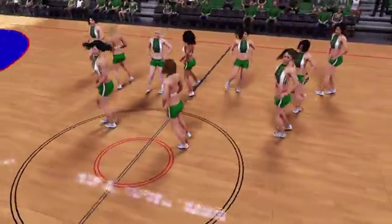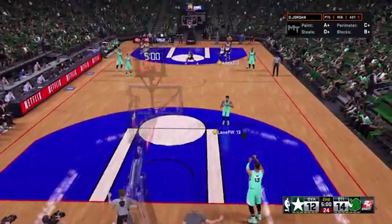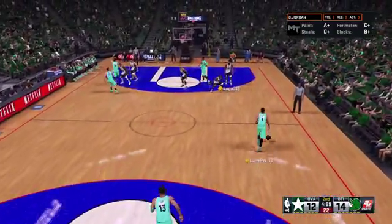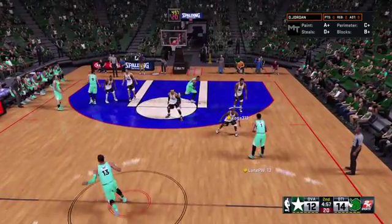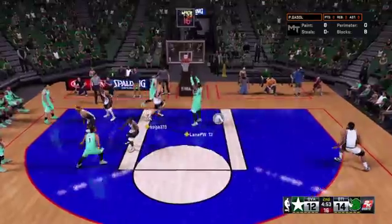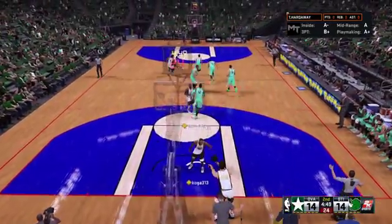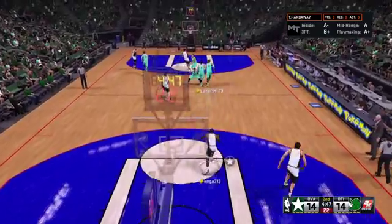Neither team able to build much of a lead up to this point as we start the second quarter. And to look at how the offensive approach has been going here so far for Detroit. It looks like they're ready to run, fellas. I mean, they haven't hesitated at all to get out on the break so far. And also, they're jumping on a lot of turnovers, making sure they turn them into points at the other end.